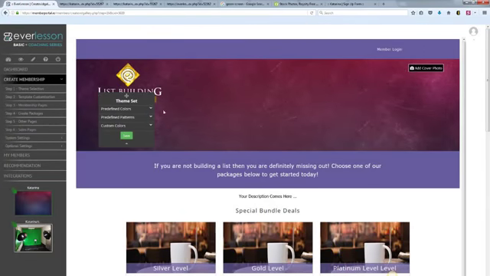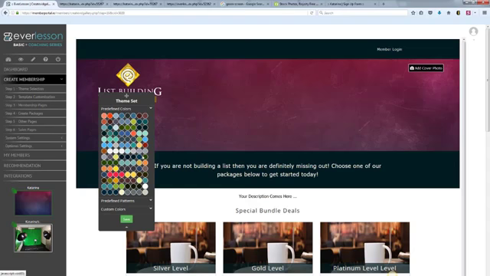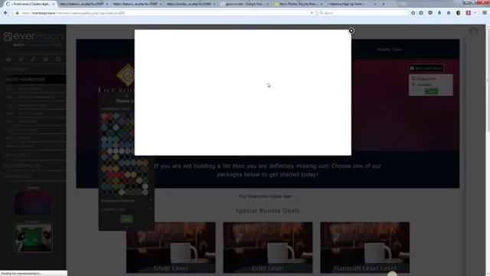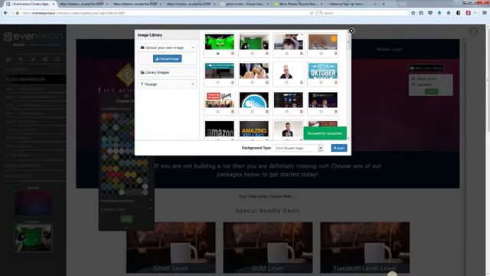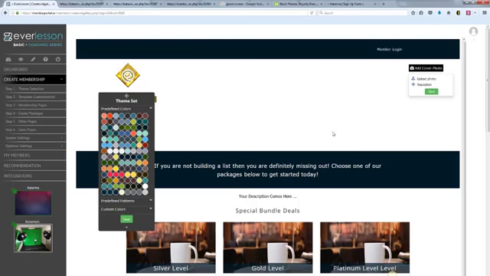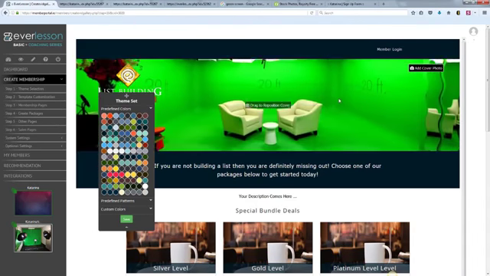Okay, there we go. Now I don't like those colors. So once again, let's come over here and let's choose some predefined colors. Okay, now I don't think that this picture is doing her any justice. So let's come over here. I'm going to go ahead and upload a photo really quick. I'll say upload image. I'm going to go ahead and choose this one right here. I just pulled this off of Google, and I'll go ahead and tell it to cover and stretch. I'll say insert. Okay, there's our image. But look, that's not a very good placement for this. So I'm going to go ahead and say reposition. And let's see if we can go ahead and do this.